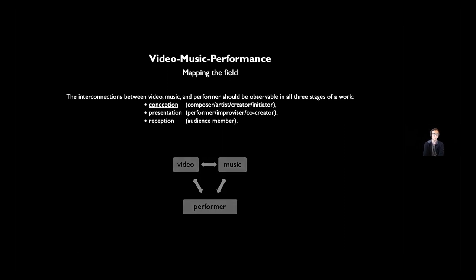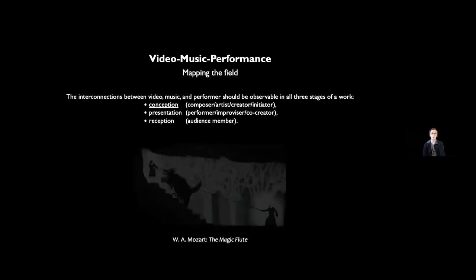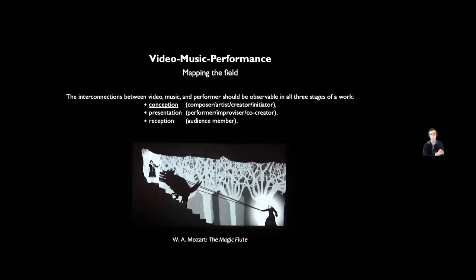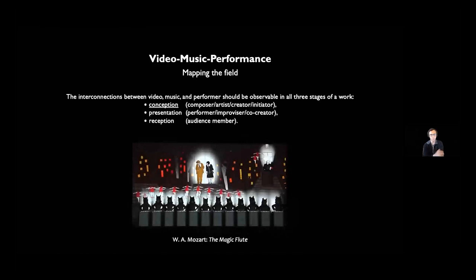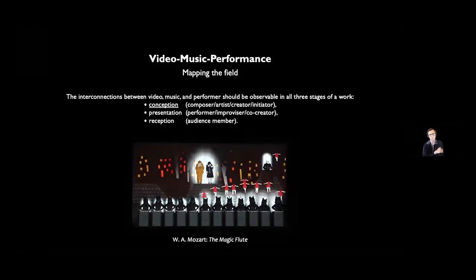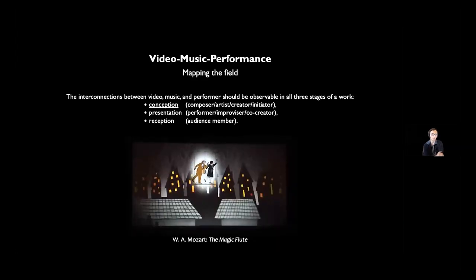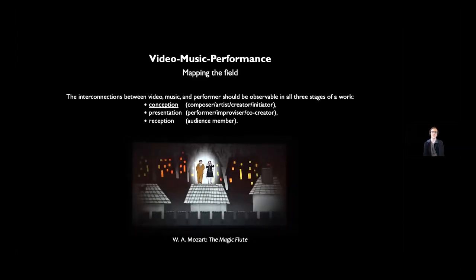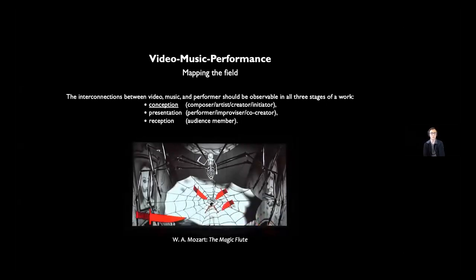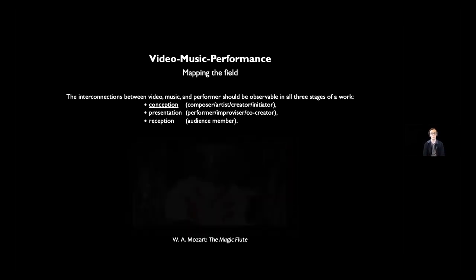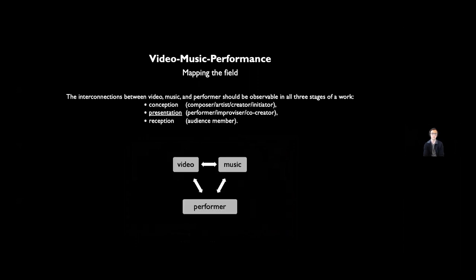An old opera, say by Mozart, that employs video projections lacks the conceptual integration of the layers at the moment of conception. The interrelations that emerge between the music and the video projections, for example, were obviously not considered by the composer. And while also not completely coincidental, since some other artist has created this in response to the music, the added projections are closer to something of a music video that is created after the music is already completed. That's why I consider something like this to be outside of the scope of the genre.